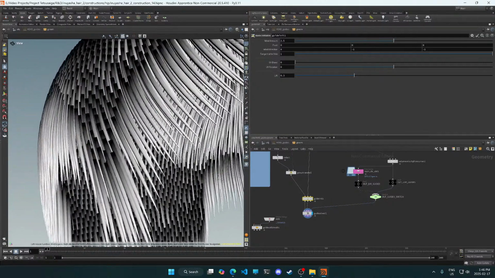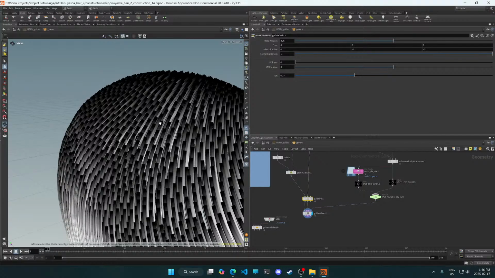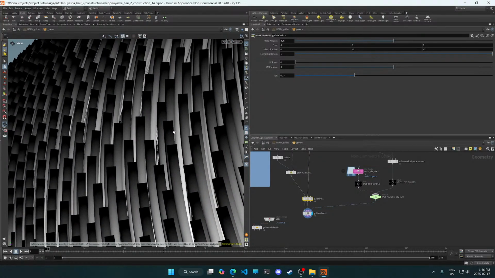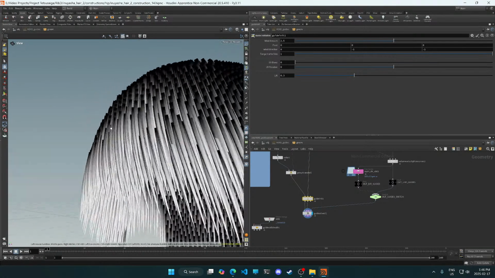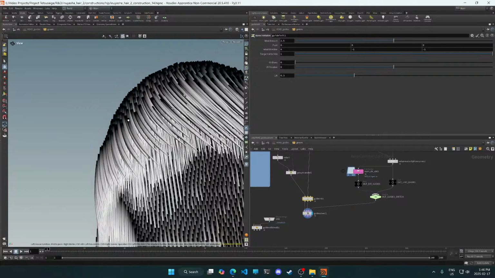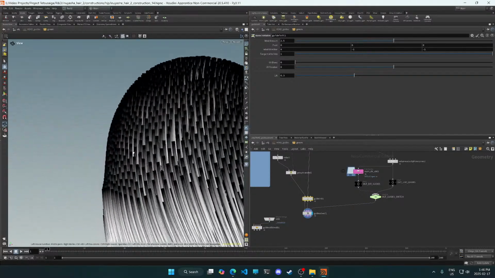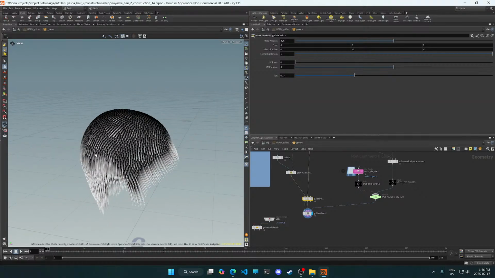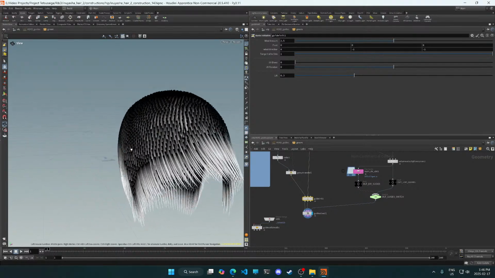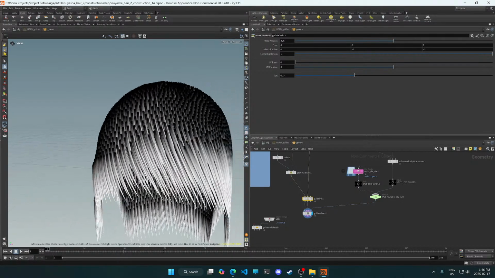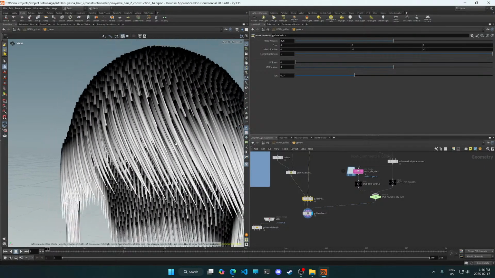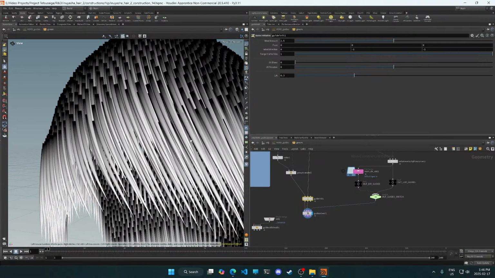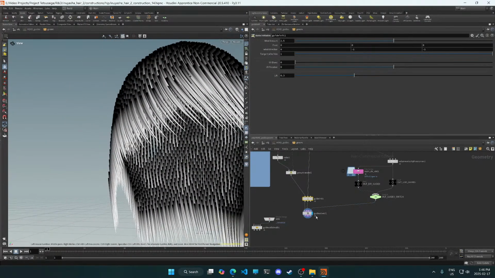Where has this node been? Okay, yeah, so this is making it follow basically the curvature of the head. So yeah, do I need a bend at this point?